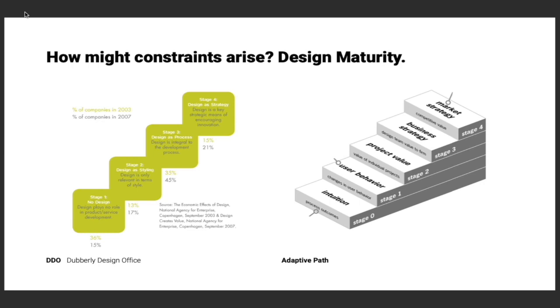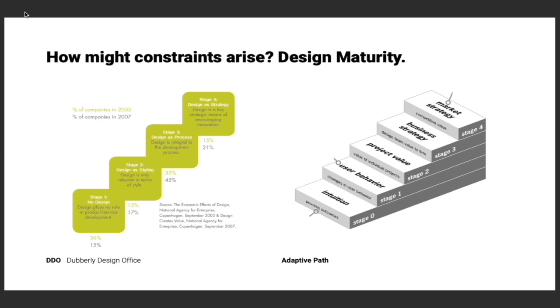So let's start with Adaptive Path. Going from stage 0 to stage 4, let's say you're working at Adaptive Path with a client and they come in. What is stage 0? Intuition. People are doing design, but it's all based on gut. There's no user research, there's no best practices based on secondary research. Then user behavior: they're doing some research about people, they're tracking analytics, metrics, quantitative data.